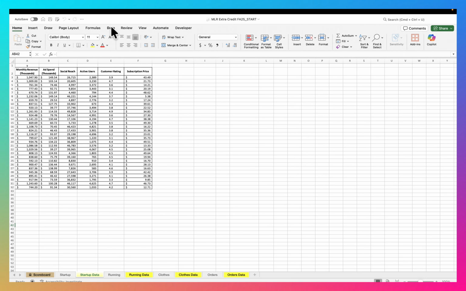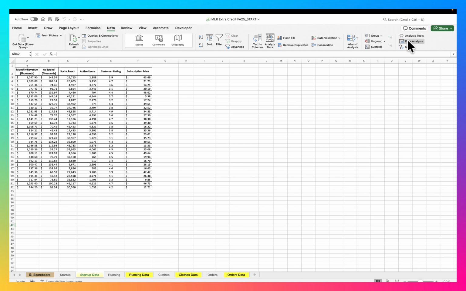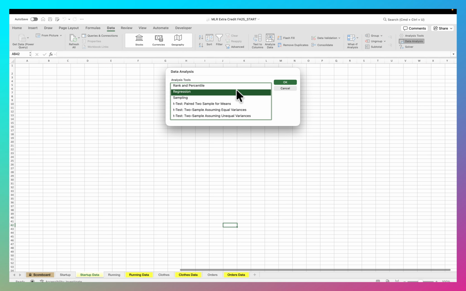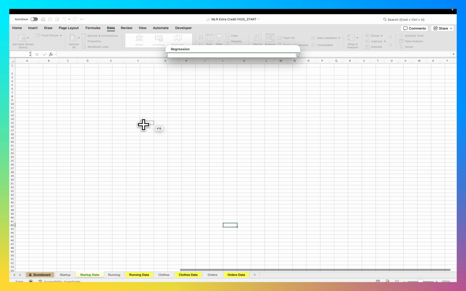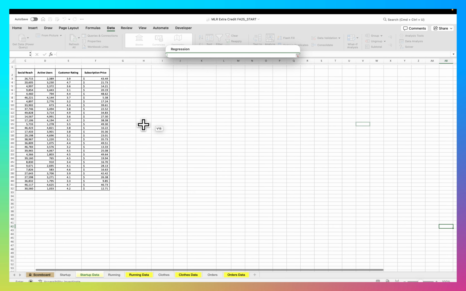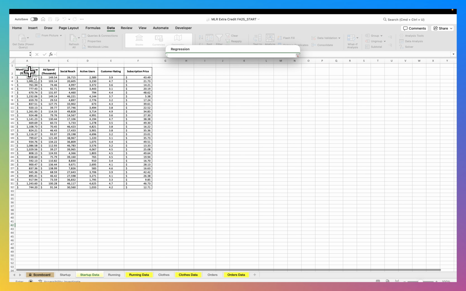So to do this, we pull up the data analysis toolpack, choose regression, and for our Y range, we pick monthly revenue. And that's in thousands by the way, so is ad spend, that'll come into play later. Notice that when you highlight it, you include the column heading.